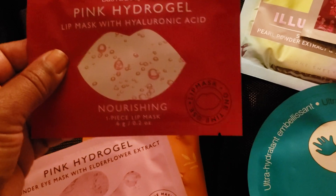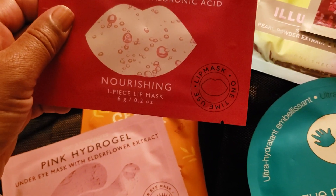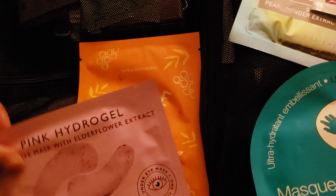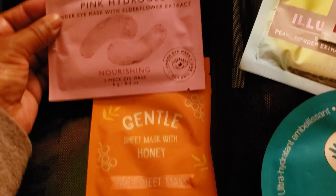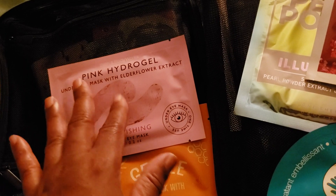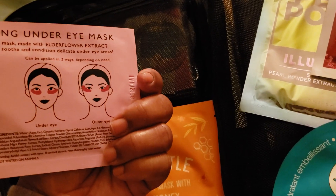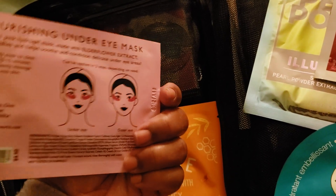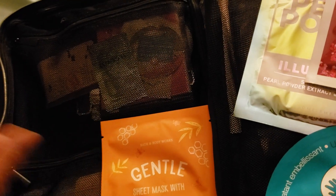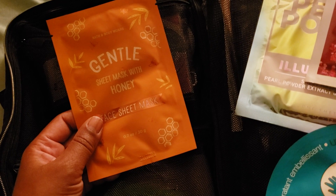The one I want to try and utilize is my Bath and Body Works lip mask. I have not seen any reviews on this, I haven't tried it, I don't know if it tastes good or not — I just feel like they should have some form of a flavor. The next one I'm going to try is a Bath and Body Works under eye mask. I think I will go ahead and try that out tonight because I haven't tried these before, and I have one Sephora under eye mask specifically, but I don't think I've used any of them.